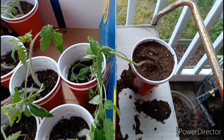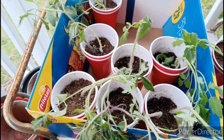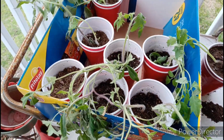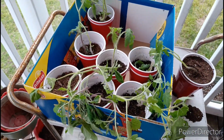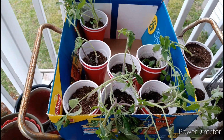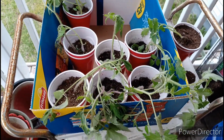We got some good potting soil we're topping it off with. Just a good potting soil, any potting soil, it don't really matter, just a good one. So we'll top it off and we'll water them in and take them back in and put them under the light because it's too early to be outside. Even though right now it's like 80 degrees, but I hope this wind isn't too rough on them.